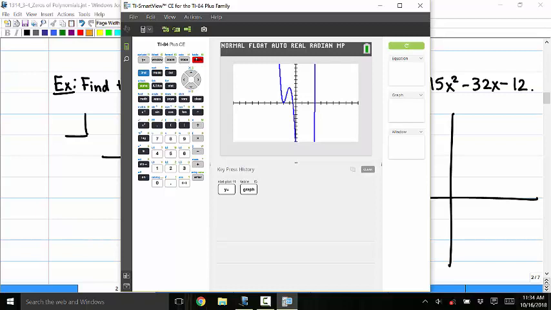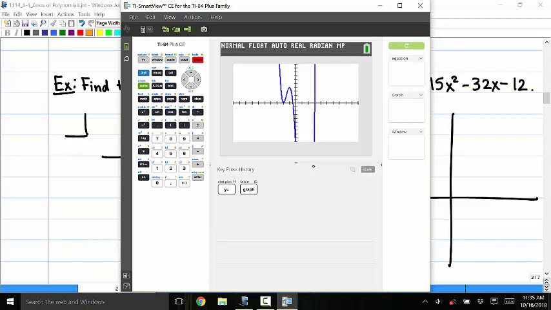Let's talk about end behavior. Even degree, the leading coefficient was positive. What should the end behavior be doing? Should be going up, up. Does it? Yes. It's a degree 4, so what's the most number of turning points it could have? N minus 1, right? So 4 minus 1 is 3. It has 1, 2, and then down here is 3 turning points.